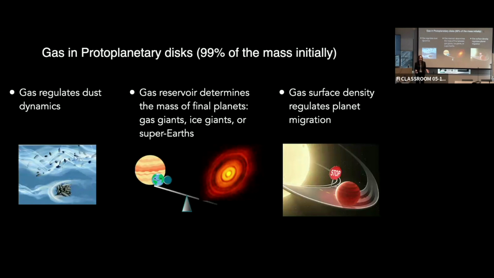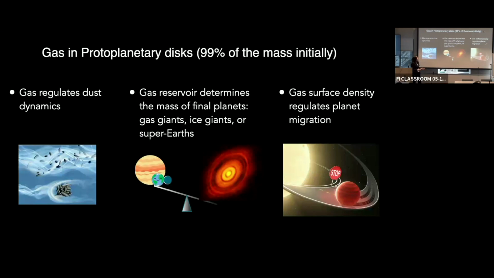From the beginning, the gas interaction with dust particles regulates the dust coagulation, how they grow to larger particles, to kilometer-sized planetesimals, eventually to planetary cores. So we want to know the amount of gas in the system, how it regulates those solid body growth. Also later, the amount of gas available in the disk directly determines what type of planets we can have, whether we have enough mass to form a gas giant like Jupiter, or you end up more like ice giants like Neptune, or you don't have much gas when the planets form, so you may end up with super Earths.